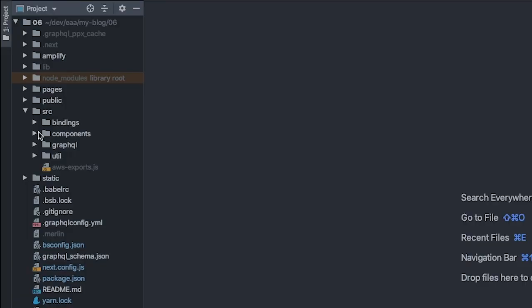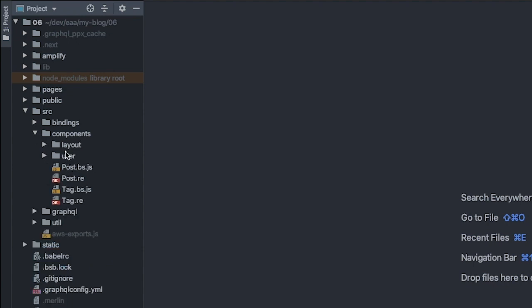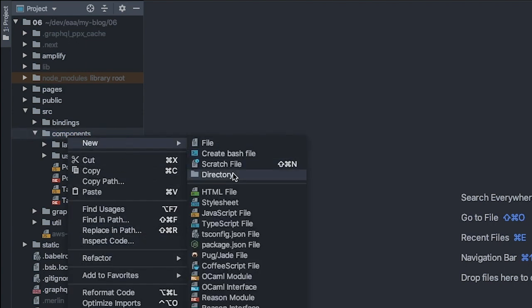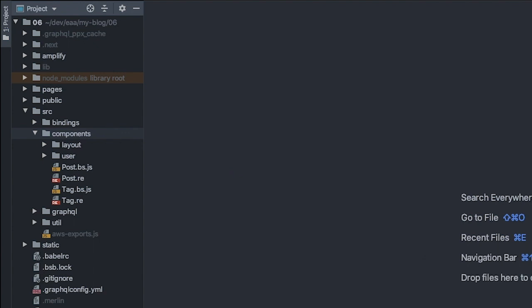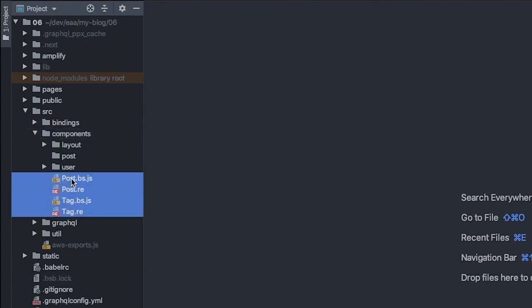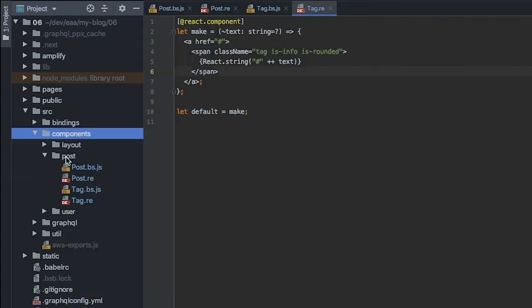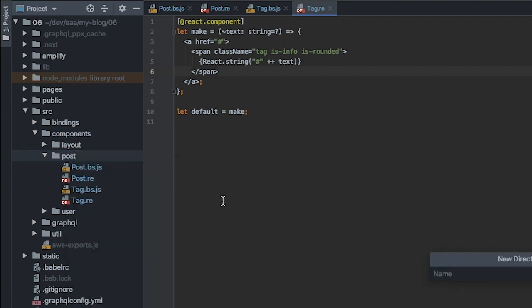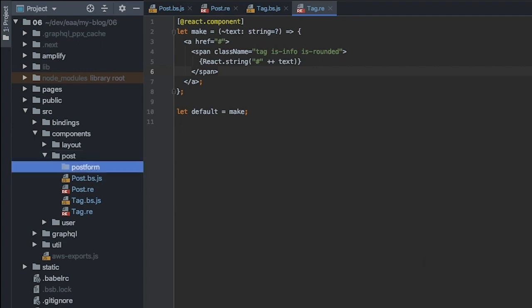The first thing we're going to do is create a PostForm folder. What I'd like to do is actually put everything relating to post in its own folder. So I've popped everything in this post folder, and now I'm going to create a separate post form folder where we'll keep everything relating to the forms.